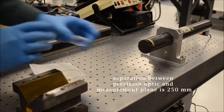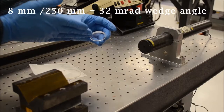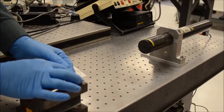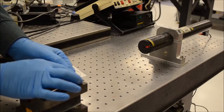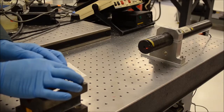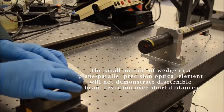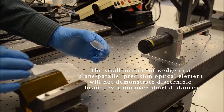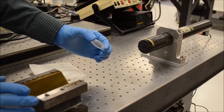Now, if you have an unwedged precision optic, here this is a very well-made plane parallel optical surface. You can see that when it's placed in the laser beam, only one beam is actually returned to the laser. That is, both surfaces reflect a beam back towards the laser, and those two surfaces overlap, because in this measurement configuration, we don't have the resolution to actually see the difference between any small amount of wedge that might exist in this very well-made precision optical parallel.